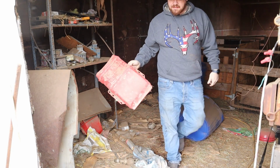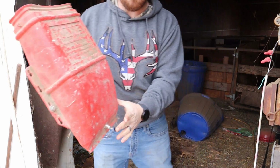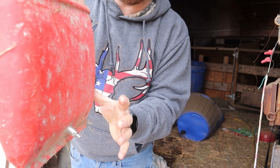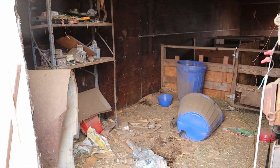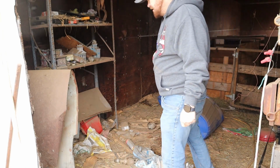And the reason why I think these will actually work for the chickens is because they have the push style little nipple on them. And that's how a lot of the chicken waterers are. So they may accidentally work for the chickens. It'd be handy if they did.